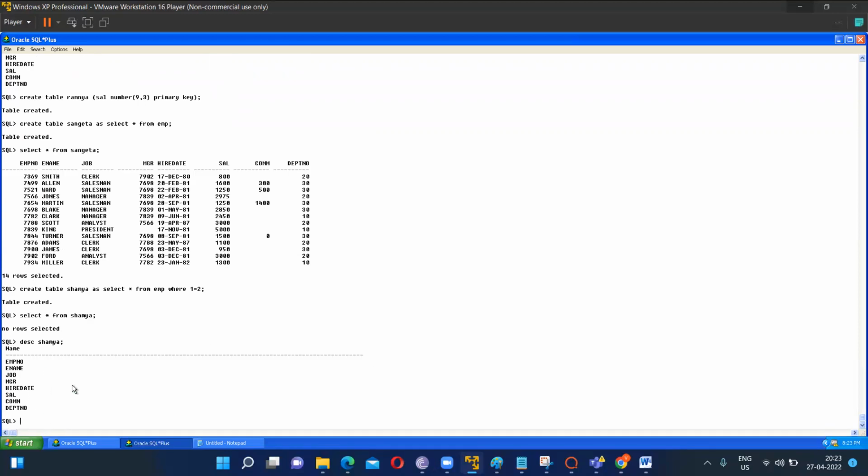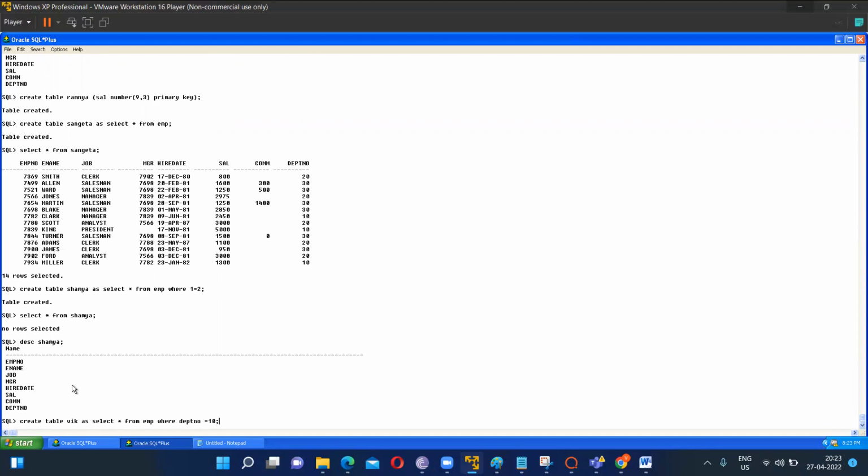Suppose I create a table, create table name as select star from EMP where department number equals 10. What will be the output of this query, guys? A table will be created whose name will be Vic.